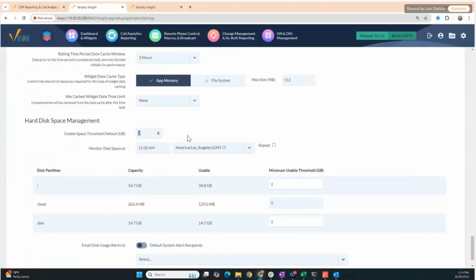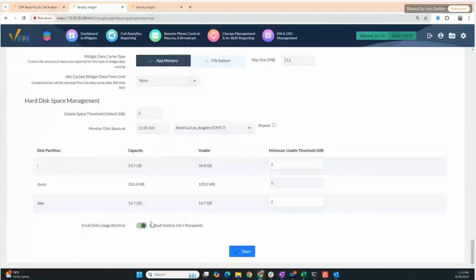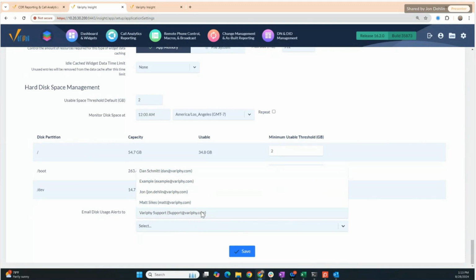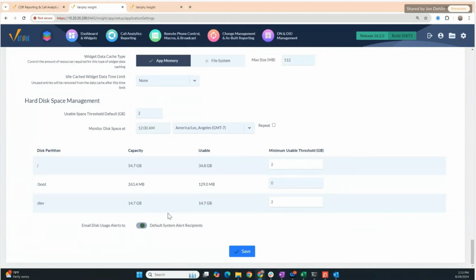And so what we'd recommend is that you check, and I'll show you that in a few minutes, the server platform to see how much this value is going down, and to maybe raise this threshold a bit in order to make sure that when you do hit a certain lack of disk space, that notification can be kicked in. So that's the next thing here, is to email an alert to somebody, whether that's someone on a server team or the application manager or a group. A group email can work for things like this as well. I'm going to switch that over.